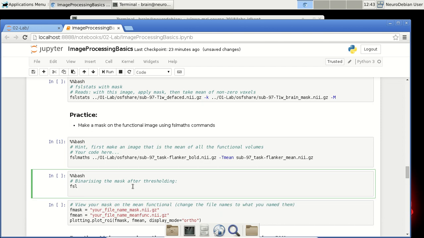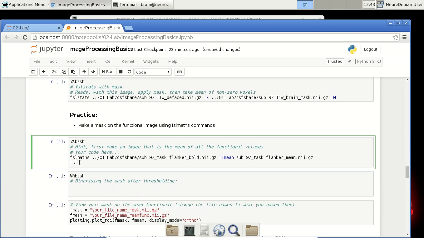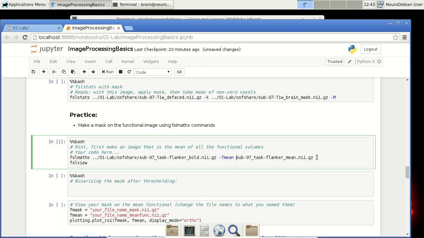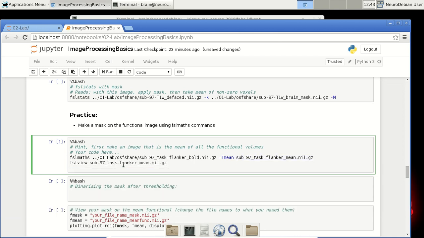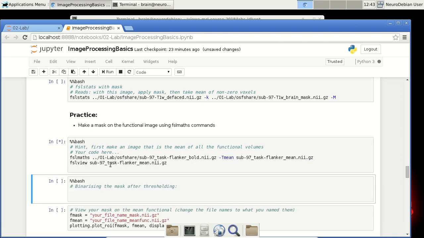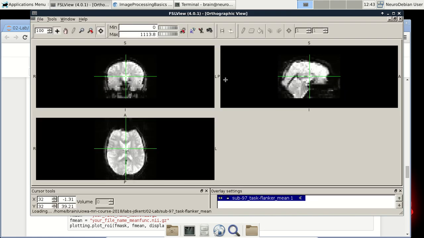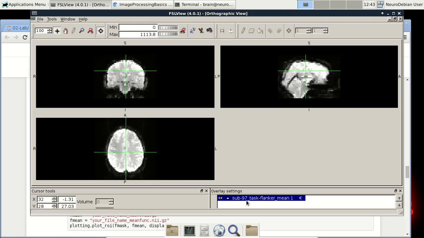Then I'll do the second one where I need to binarize the mask. Right now I have a mean image. We can take a look at it here right quick. Shift, click, Control C, Control V. Then let's do both those things at once. Wait for this. Okay.